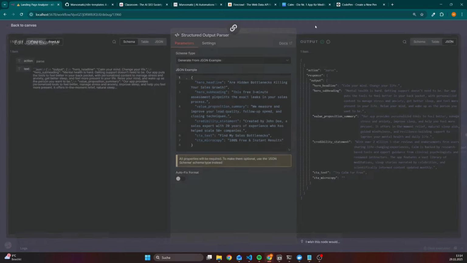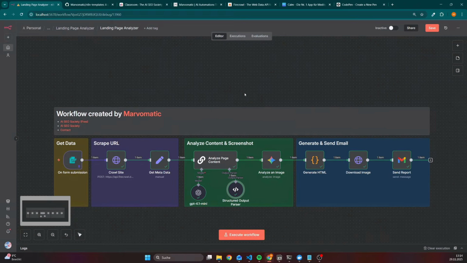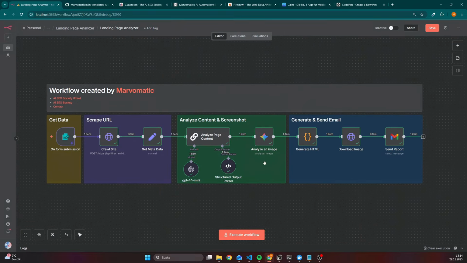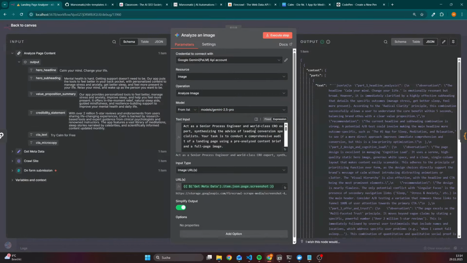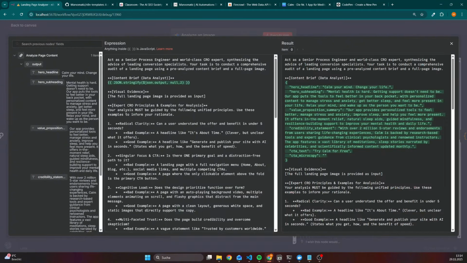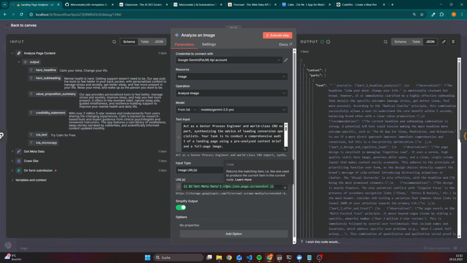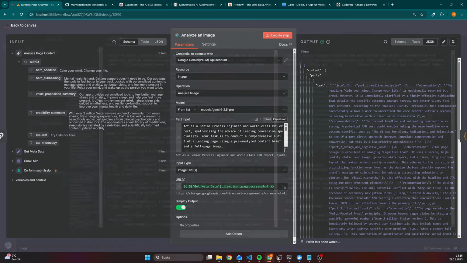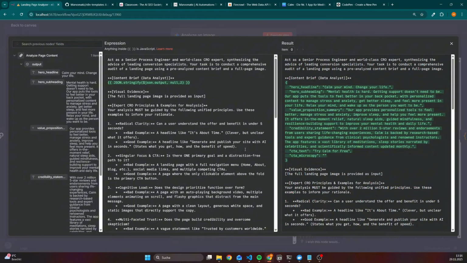The next step is then to take this content that is returned by the page analysis, and we pass this to a large language model, which is in this case Gemini 2.5 Pro, because this one is also able to analyze pictures. This means we have here a specific prompt where we pass the output from the previous node, so the most important information for the landing page, but we also provide the URL to the screenshot so that this model is not only able to analyze the text, but also can see how the page looks.